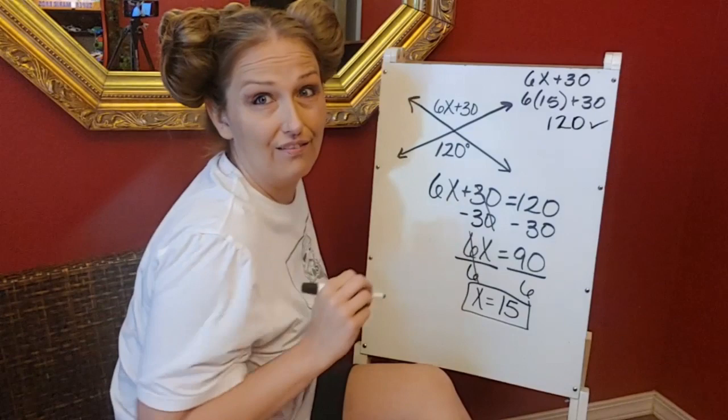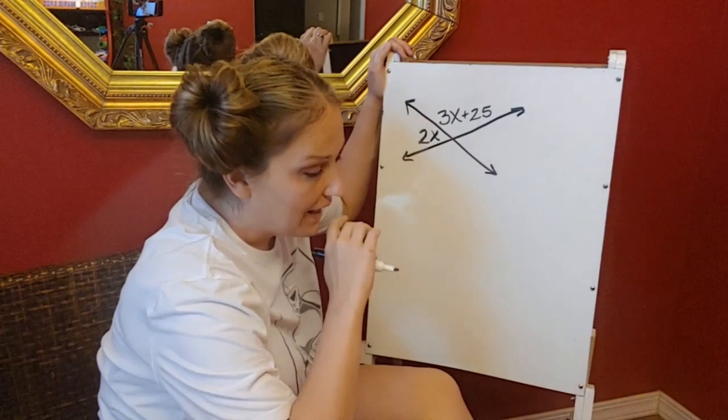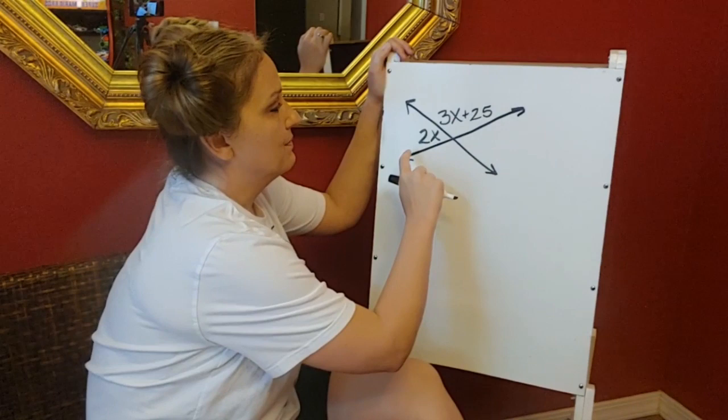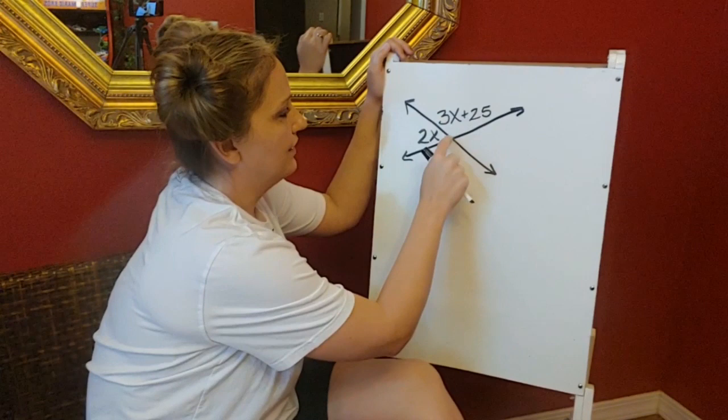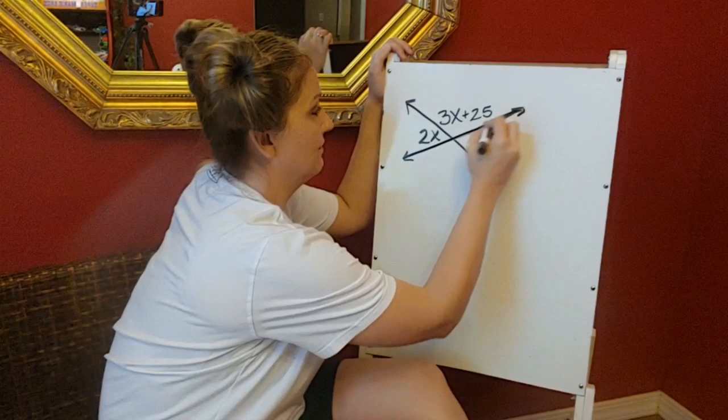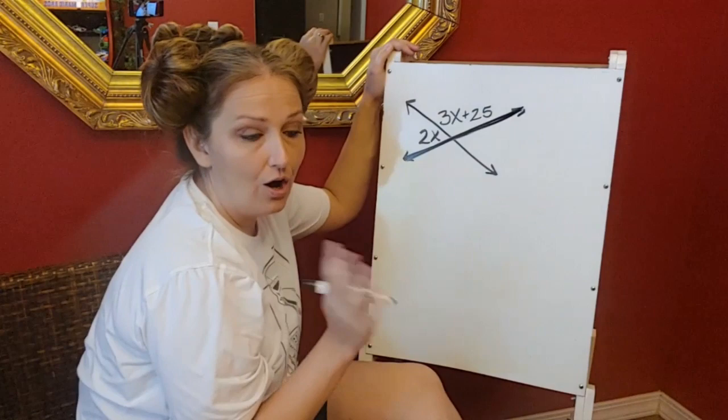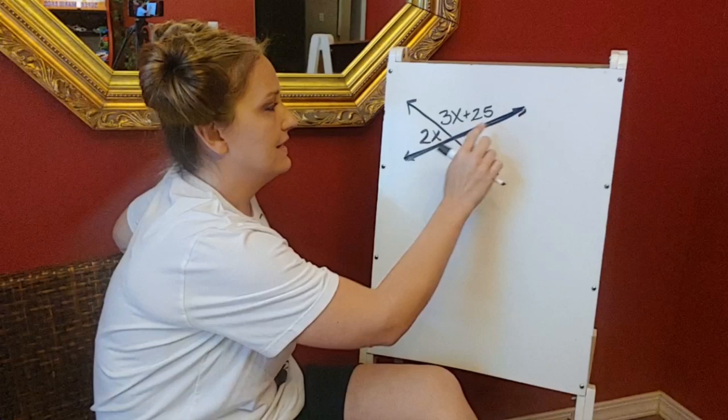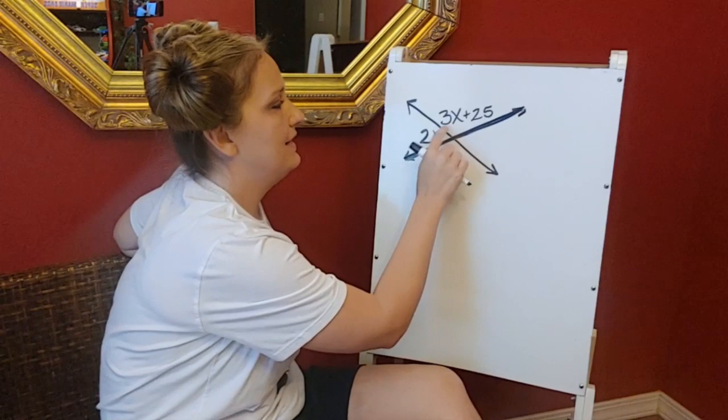Now we have adjacent angles. And we still have our two sets of intersecting lines, but our angles that we're looking for are in different positions. So these are adjacent angles, meaning they share this side right here. They're right next to one another and they share this side. Now this is a straight line, and a straight line, the number of degrees in a straight line is always 180. We're going to talk about this some more tomorrow. But this straight line has 180 degrees in it, and it's made up of two different angles. So whenever I add these two together, I'm going to get 180 degrees.